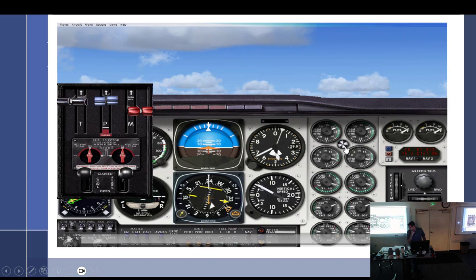Well, I don't have any twin time as a pilot, so I don't know the exact answer. According to my book, my data that I looked up, 50 RPM. But I think I pulled it a lot more than 50 RPM out of this one just to see what would happen.